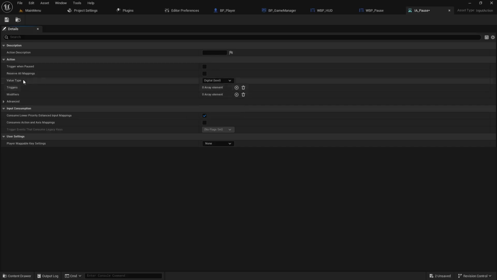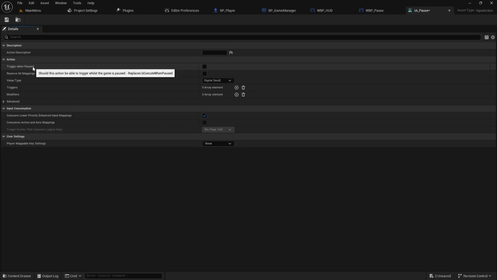And then there is something we need to change in the input action. There is a type that says trigger when paused. Basically, in a pause state, the game doesn't do anything. It kind of freezes everything in place. So if you don't want to lock yourself out of your game, you want to be able to set certain events to still function or tick, basically. So they'll usually have these little check marks saying, hey, you can call this when you're in a pause state. So that's what we'll set for that.